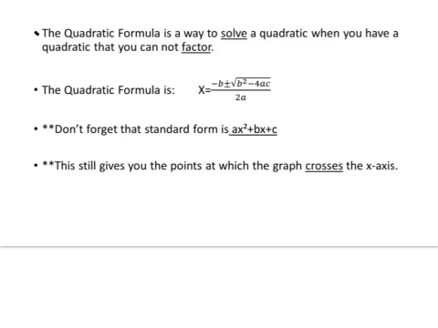In order to use the quadratic formula, don't forget that you need to have your quadratic in standard form, which means descending order. You should have your x squared term, and then your x term, and then your constant in order for you to be able to label a, b, and c correctly.